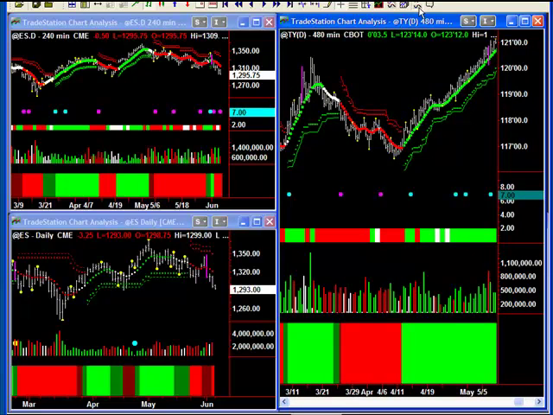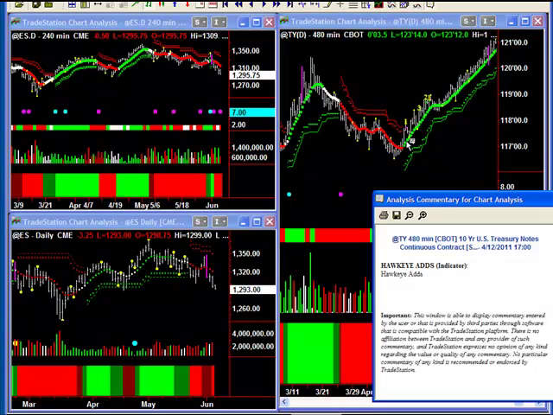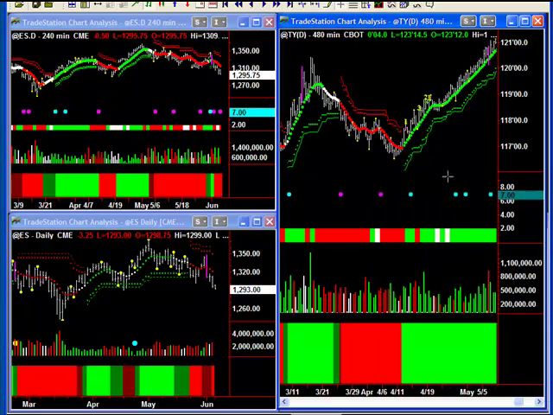Let me make this chart a little bit more defined so you can see it. Hopefully you can there. Now if I put the add indicator on expert analysis, from my entry point, let's say it was there, you can see that it comes up 1321, 1321. So if you take one contract, it loads you up to 7 contracts.